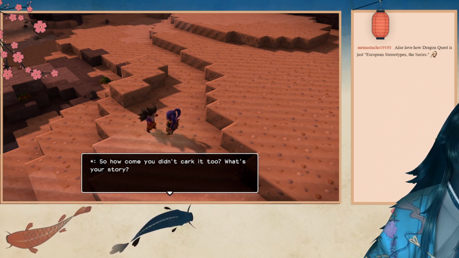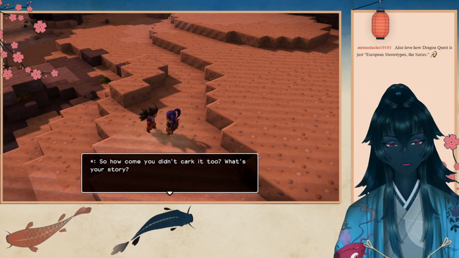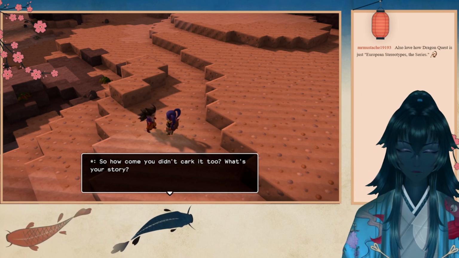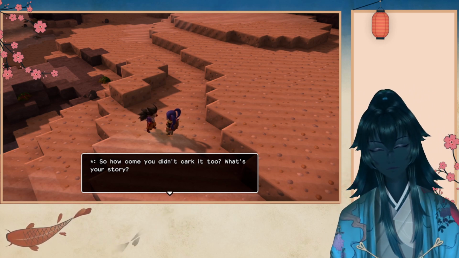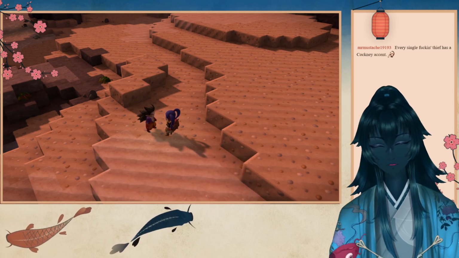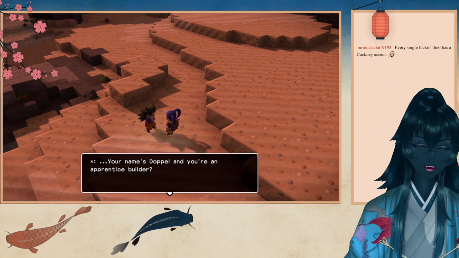Also love how Dragon Quest is just European stereotypes of series. And if you're not a European stereotype, you are a stereotype of how a European might have seen a different country. For example, Hoto, where everyone just speaks in haikus. Every single thief has a Cockney accent.